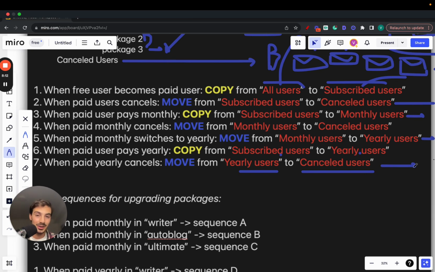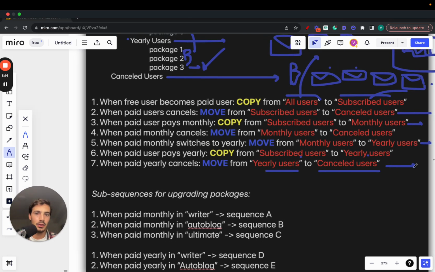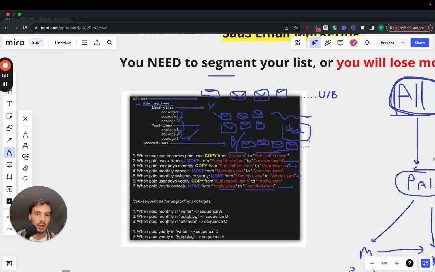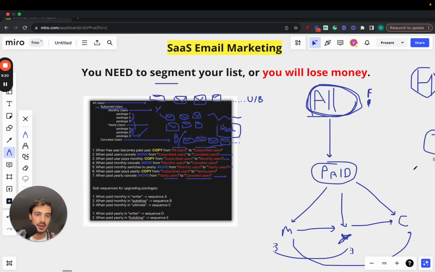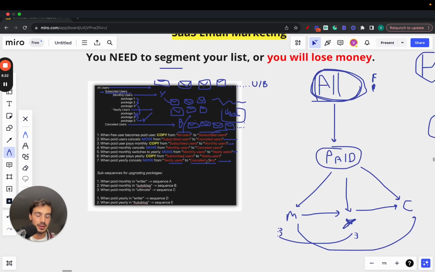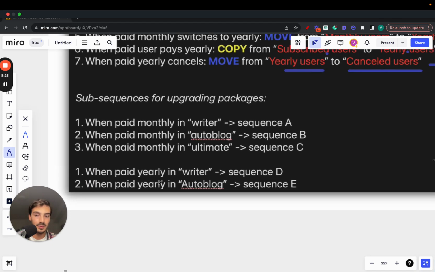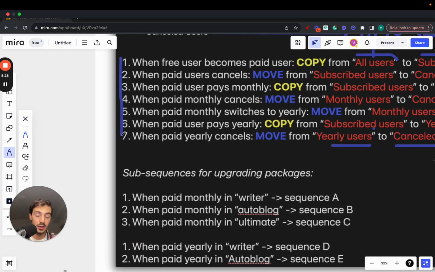Now, this is a lot, and I understand this is boring, and maybe I'm speaking a bit too fast, but this takes a lot of work, and most email marketing tools aren't ready for this, at least not the ones that I've tried. It's a pain in the ass to do it manually, but you have to do it, right? Then these are all the 7 sequences with all different emails.